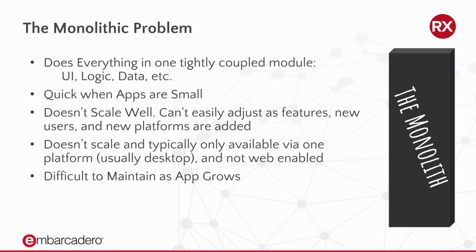The monolithic problem. The monolith is an application that does everything in one tightly coupled module. All the UI, logic, data, etc. is all in there together. It's really easy to start building your application this way. You just start dragging, dropping components, double-clicking on things, setting things up, etc. Oftentimes your data access components are on the same form as your UI elements. It's all just in there together.